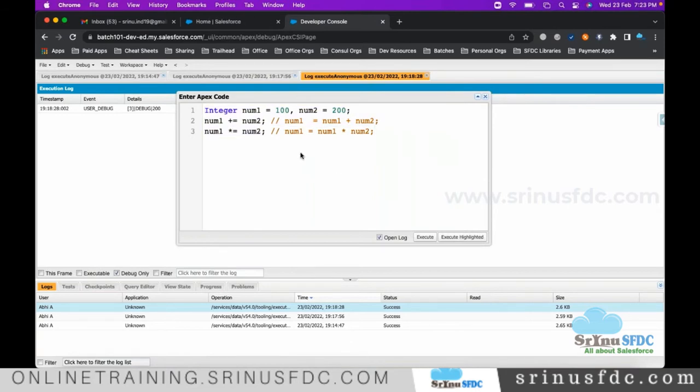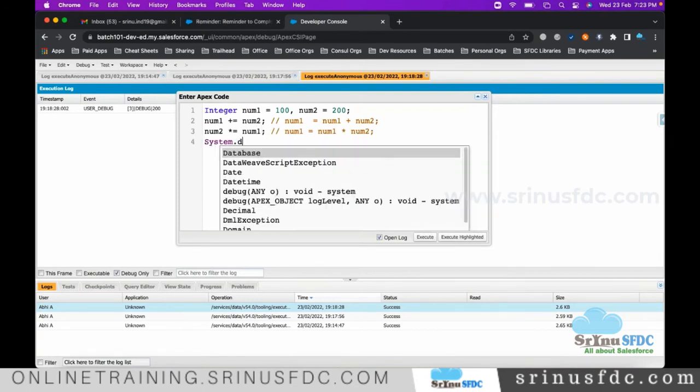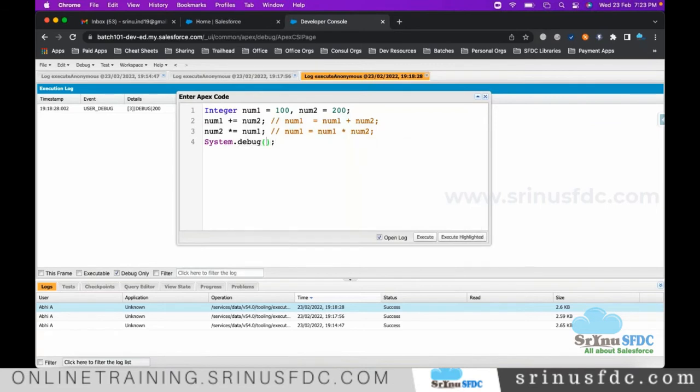Okay, so now to make a change, here I'm giving number 2 is equal to like this. Now I'm printing the number 1 value and also the number 2 value, right?